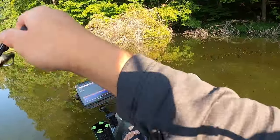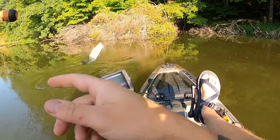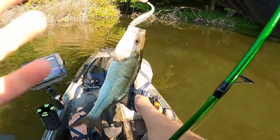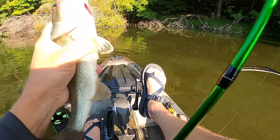Oh, he hit the last second. I was reeling in, getting ready to cast again. There we go. Banjo OG. So that Banjo Minnow might just be a little overhyped, but I don't know. I was putting some bass into the yak.